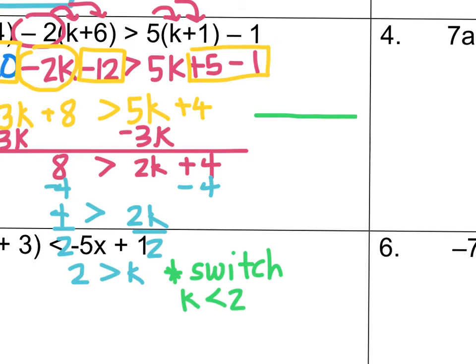Let's go ahead and draw our line. So give your 0 as a point of reference. Since it's a less than symbol and not a less than or equal to, it will be an open circle. The 2 is not included in that. So it will be less than 2, so the arrow for the solution is pointing to the right. 0 is less than 2, -1 is less than 2, so we know that is correct. Go ahead and box your answer and we'll move on.